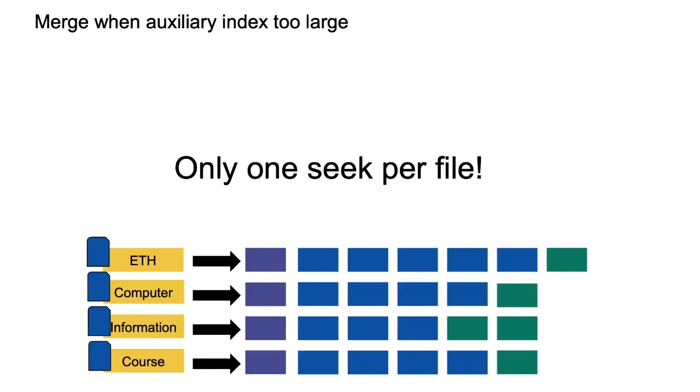Okay, now, one way to organize things, for example, if you want to merge efficiently, is to say that the way you organize things on disk, you could say that every one of these posting lists, every term and its posting list, is one file on the disk. This is one way of doing that. And then when you are actually adding postings, since it's new pages, it's new document IDs, then you just append to the files, right? But if pages get updated, then of course it's more involved, because then you might need to also modify earlier postings, but then you just rewrite the entire file. Okay, and then you have only one seek per file, because you just do it once, right? You load the file in memory, you do your merge, and then you put it back on disk.